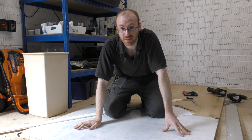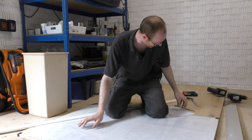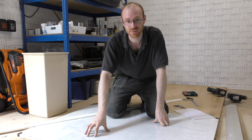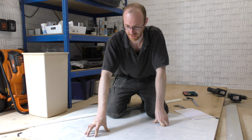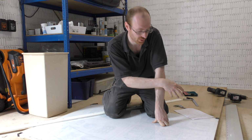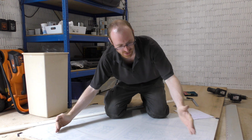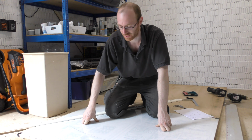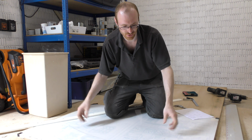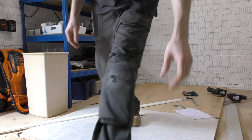So, I've got it marked out. At least, I'm pretty certain I've got it marked out where it needs to go. It's a little bit tricky translating something done on a computer design that's got lots of decimal places to something on a piece of board lying on your garage floor. But I'm pretty certain I've got it right. And I have built in quite a bit of flexibility into the design, well, what I thought would be enough. And I'm not going to cut these weird ends that you've seen on the plans until I've actually got a bit further on in the process, because they can be cut really wherever. I just did them on the design to neaten it up. So let me see if I can show you on the camera what I've done.